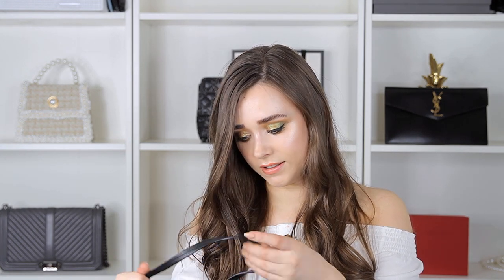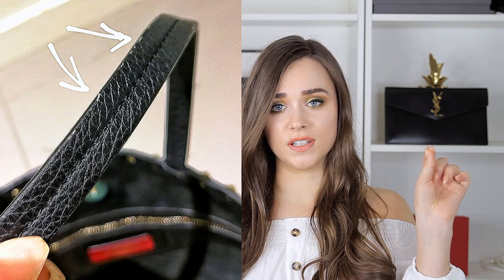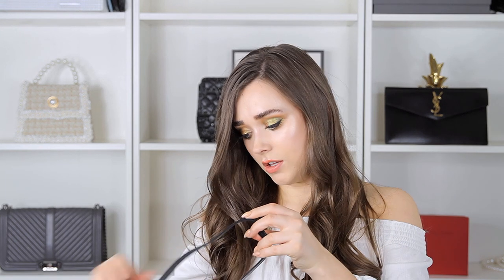The one thing I want to address are the straps — they're so thin I was really worried they wouldn't hold up under everything I stuff in this bag. They've been really good, but about a month in they started to peel and I panicked. However, if that happens to you, do not be alarmed — just peel it off, it's just excess glue. The leather underneath is perfect. After that glue-peeling incident I haven't had a single issue; the straps have held on perfectly and are really comfortable to wear.